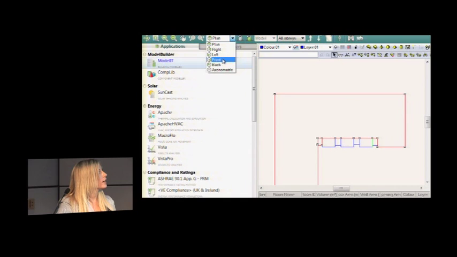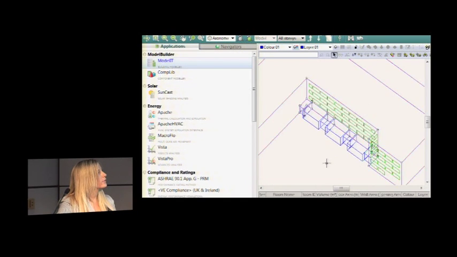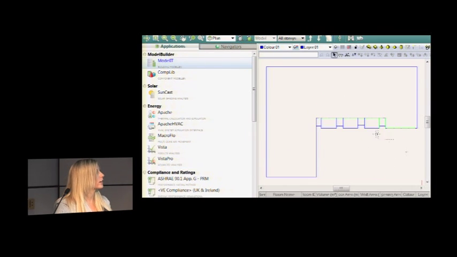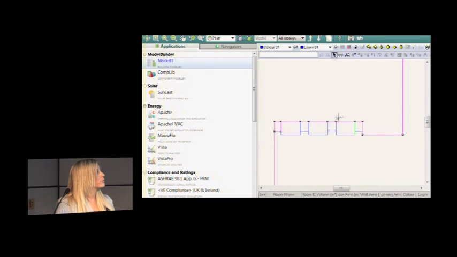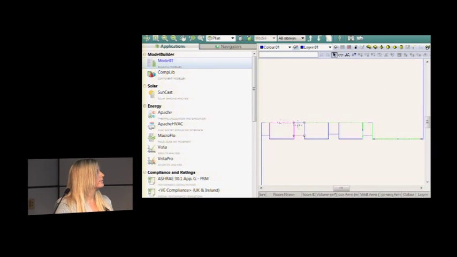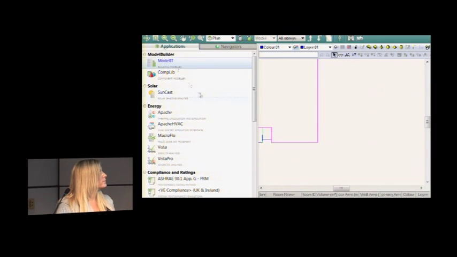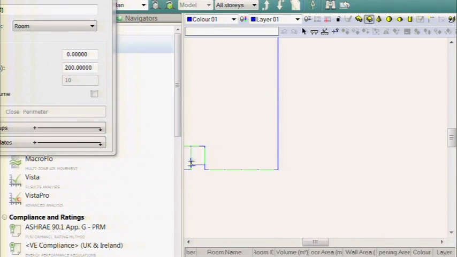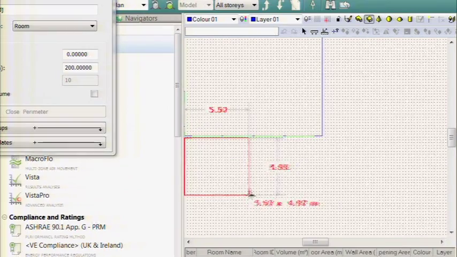So if I go to an axonometric view, and I have all my window information here. One of the things that someone had brought up was saving information about a facade. So if I wanted to redraw this, but I had my model, I can go to model it, and I might redraw a room.